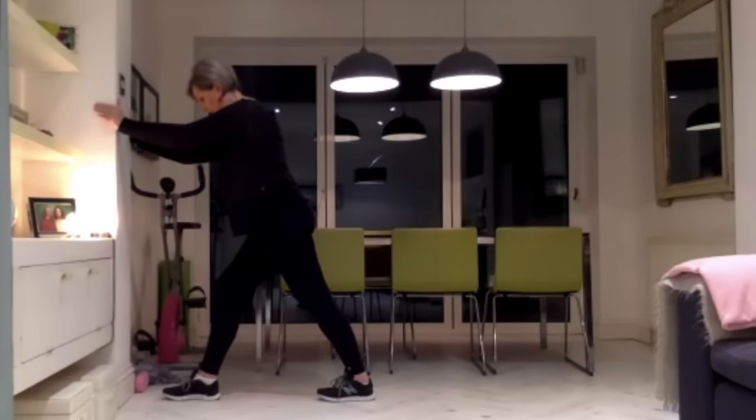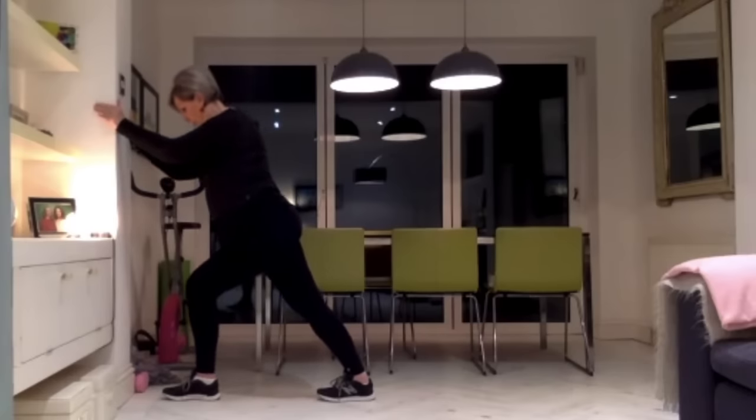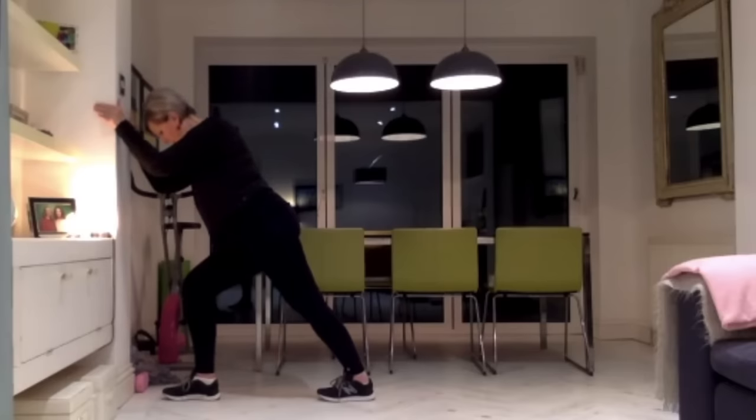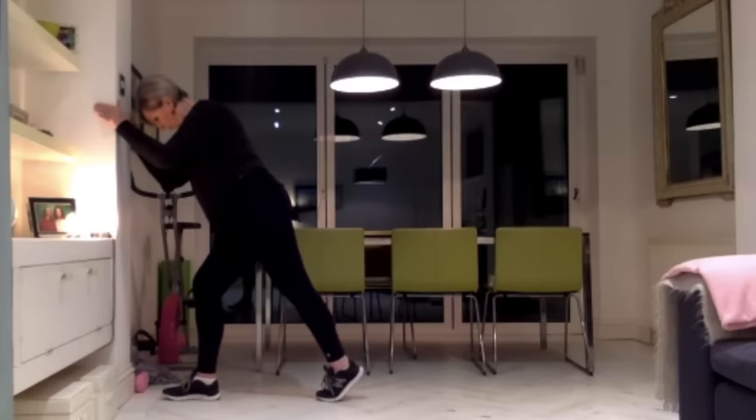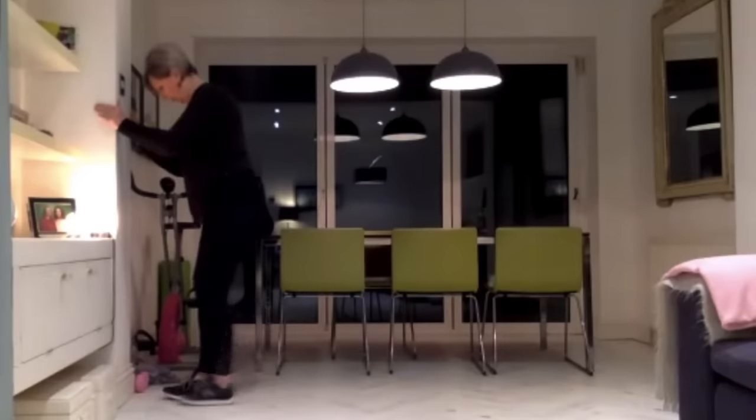So from there, you're going to take a breath in, and on the out breath, bend through your front leg, leaving the back heel down on the floor. You're shifting the weight and you keep coming forward with your body weight until you can feel a stretch in the calf on that leg at the back, and just hold it there. If you lift your heel, then the stretch will go off the calf. So keep the heel pinned down. That's it. And then you can swap over.